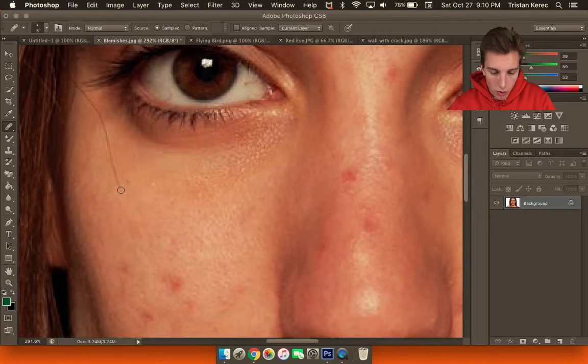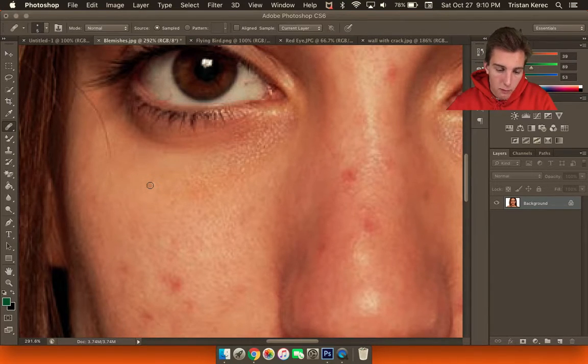So if you don't want to alter the destination point, you can Alt-click on an area and then just keep clicking as opposed to dragging, and it will continue to use the same destination point the whole way, if that is something that you wish to do.